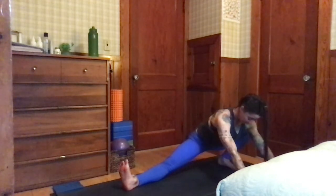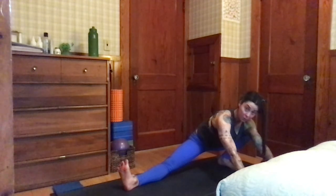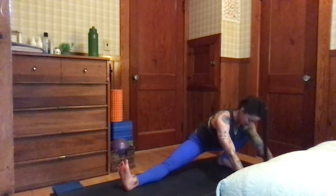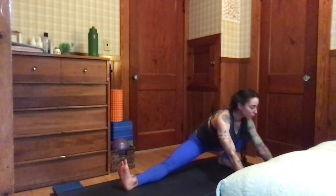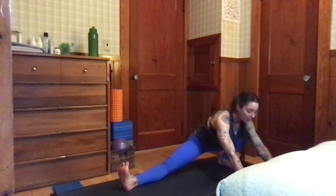So available to you is to keep your hands closer to your body. You can also walk your hands more forward, as I'm doing. Other options are to bring your hands into prayer. You could bind your arms, or if you feel really, really stable in this position, you've got good depth, you could even reach your arms up overhead. That would be the most advanced expression here of Skandasana.